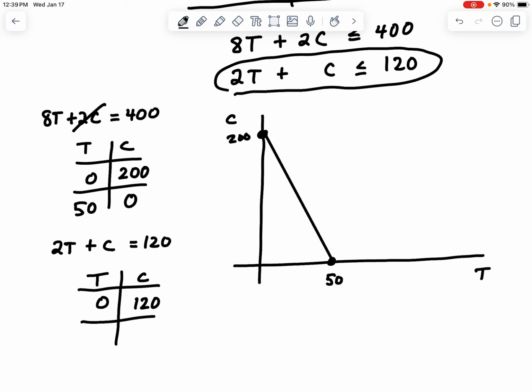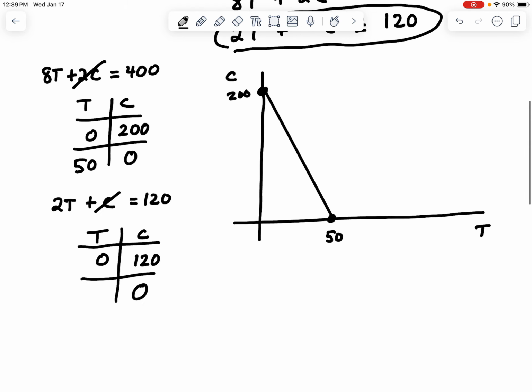And then go back and say, well, what if you put c equal to 0, which means this would be gone, and then divide both sides by 2, so 120 divided by 2 is 60. All right, then graph those points, and I'm going to use blue for that one. So the first one says if t equals 0, then c equals 120. So c 120 would be approximately right here.